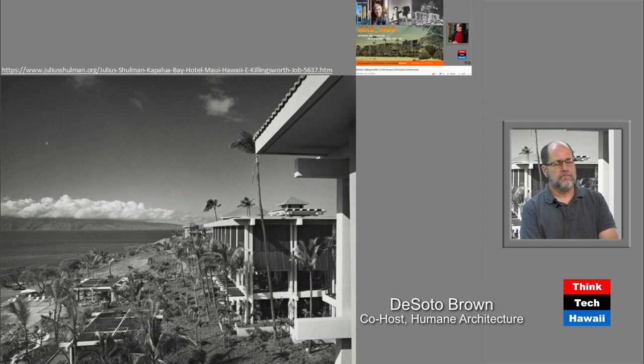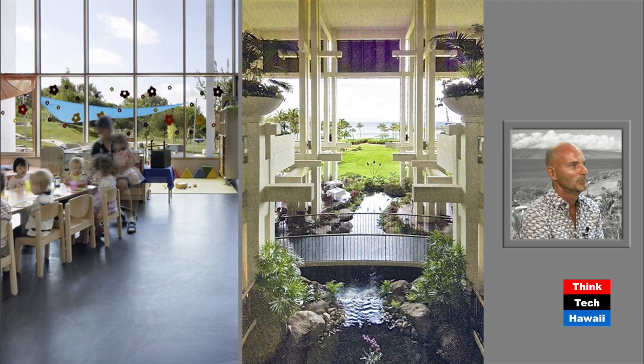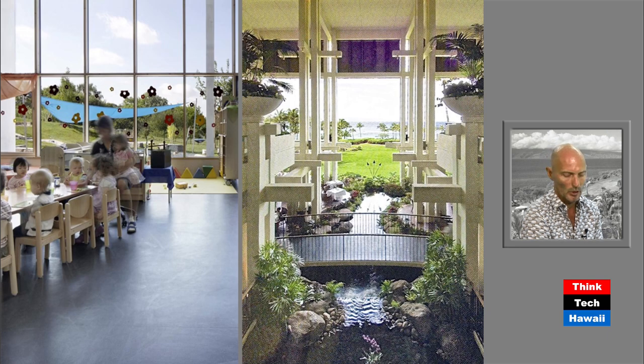The legacy of this project lives on in the next generation of architects. We're making a comparison between the Kapalua Bay Hotel and a kindergarten or preschool you did for a university in Germany. On the left is that preschool — a similar approach where there is a view, the structure is very light and delicate, and it makes you want to look through it to the view beyond. Because it's in Germany it couldn't be open, so it's glazed — but it's not dissimilar to what we see at Kapalua Bay. It has this inside-out approach.